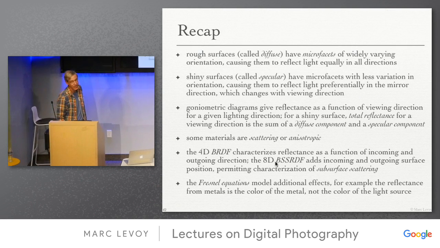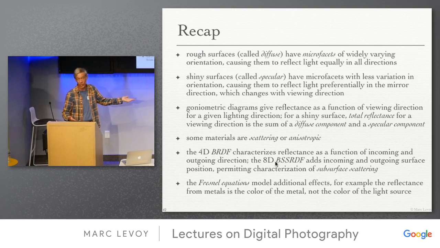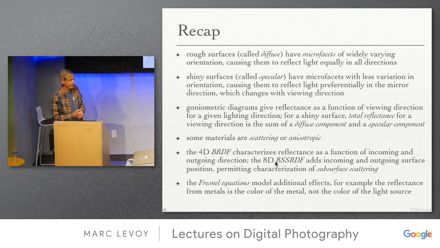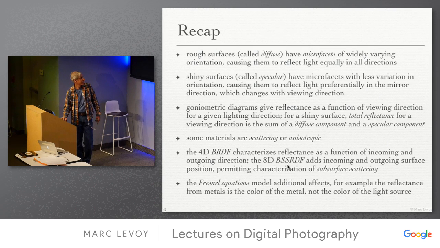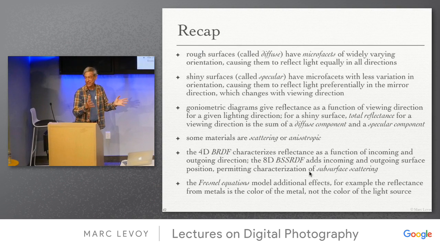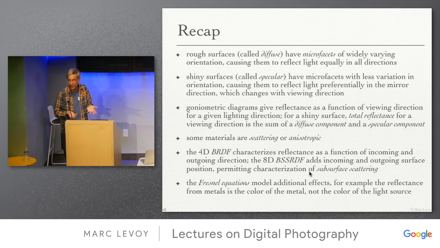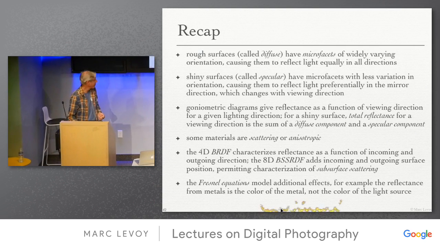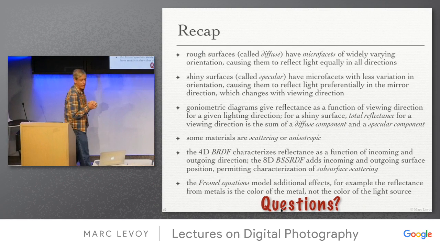But we can also talk about 8-dimensional functions. We can even add more variables if we want, by the way. We could add polarization directions as well. We could add time for objects that have radiance in them and glow after you illuminate them. So we could abstract a lot of physical phenomena and put it in these kinds of functions. And then the Fresnel equations, which model some other. So any questions?